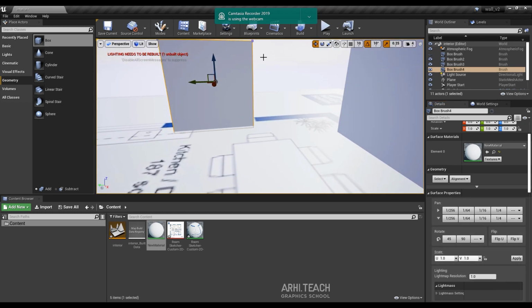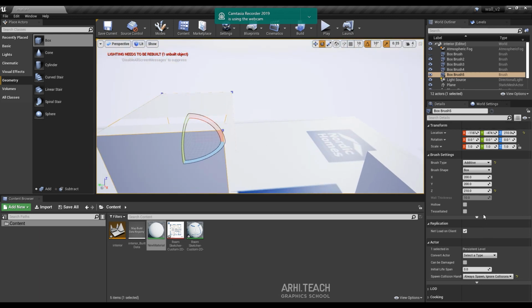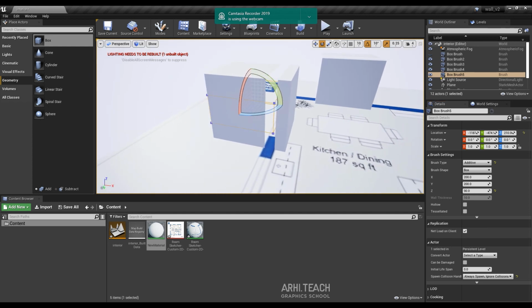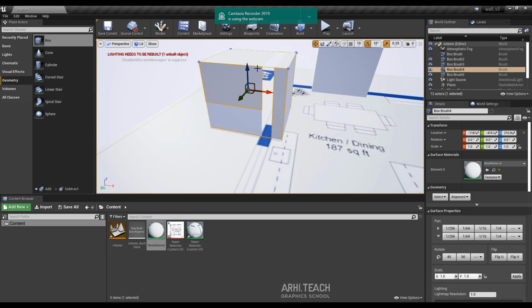We created it by setting height to 90. This is our windowsill. Press End. It aligns to the plan. Now we align the blank of the window. Press End.